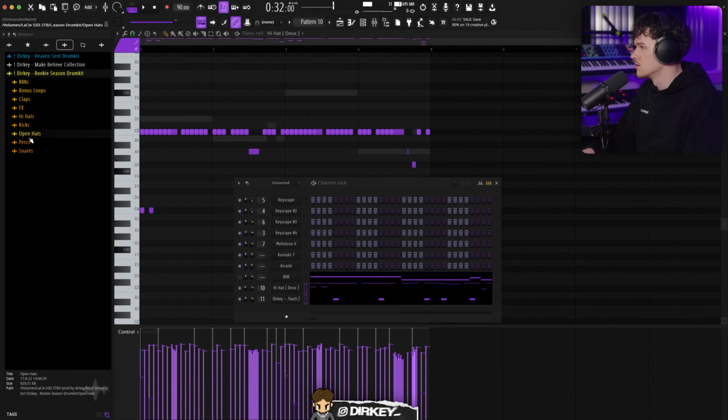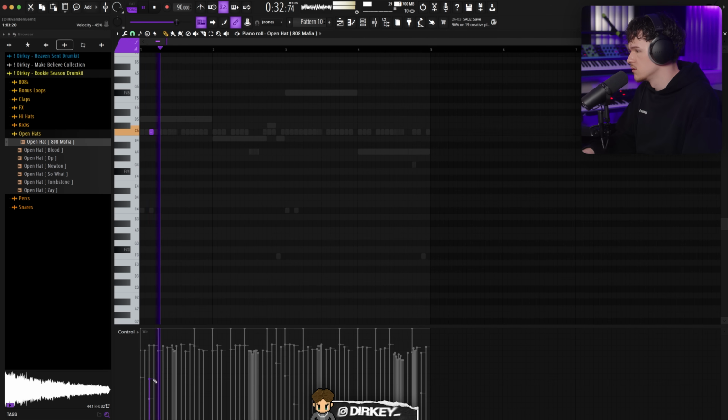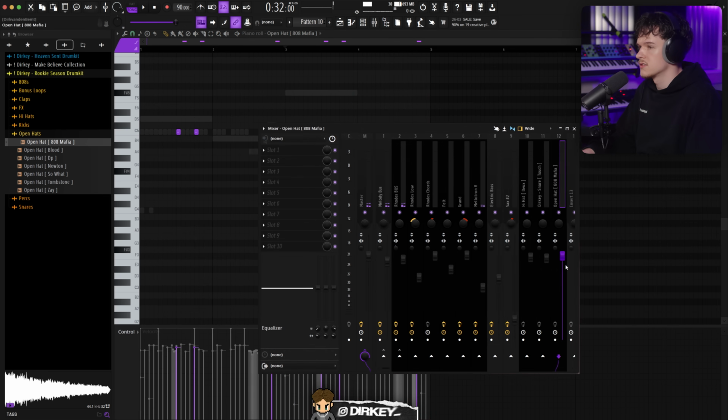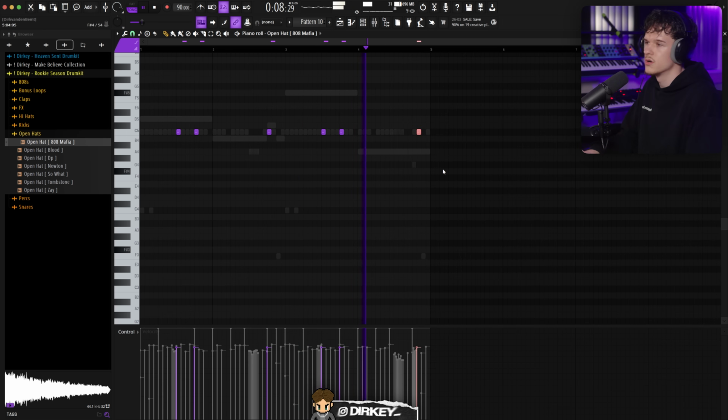Just get a basic open hat. I love using this open hat. It's just like a white noise. Just a basic open hat, bro. Everybody be using this. I like to pan out my open hats, to add in a second part of the hook, just a little new sound that's being added. Delay it right here on the second part.